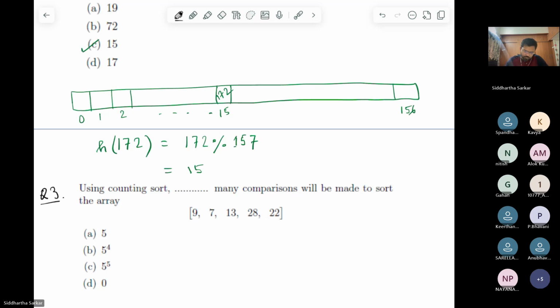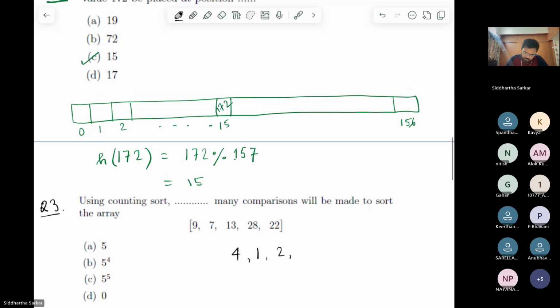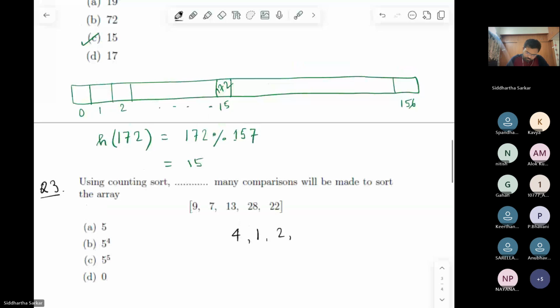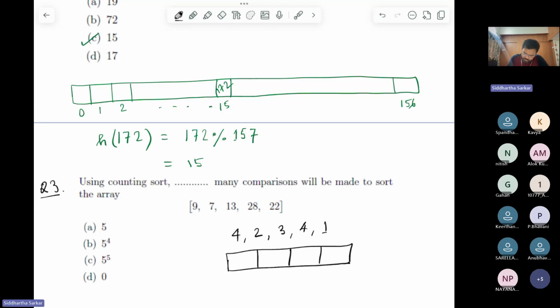Okay. So we have seen counting sort before. So what did you see? So we saw this input was like this. What was input? 42341. Okay. So we saw that if the input is like this, then what we did was we just created one array which has size equal to the range. Range means how many numbers are there. So here numbers are from 0 to 4. So the array size is 4.